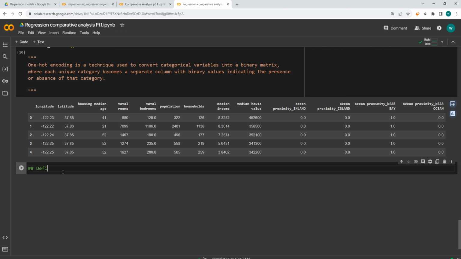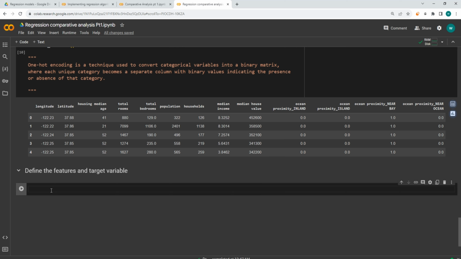For the dependent variables, I'll label those as X. Because our median house value is our target variable, for our features I'm going to drop every other column except the median house value.